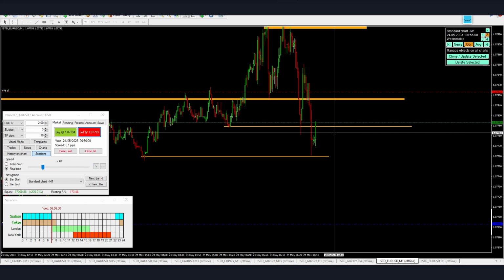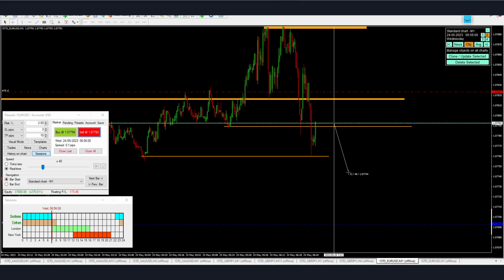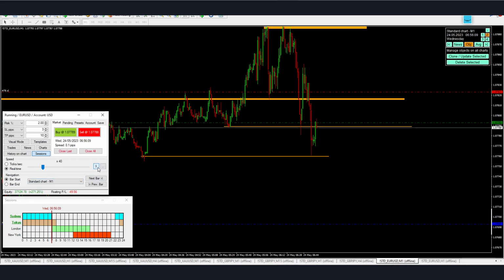And I want to really, for London Open, I would already be like at least 3-4 pips below and not be over there because London Open can easily spike up and take us out. But we are in a very controlled risky 2%, so not really anything to worry about for a single trade.